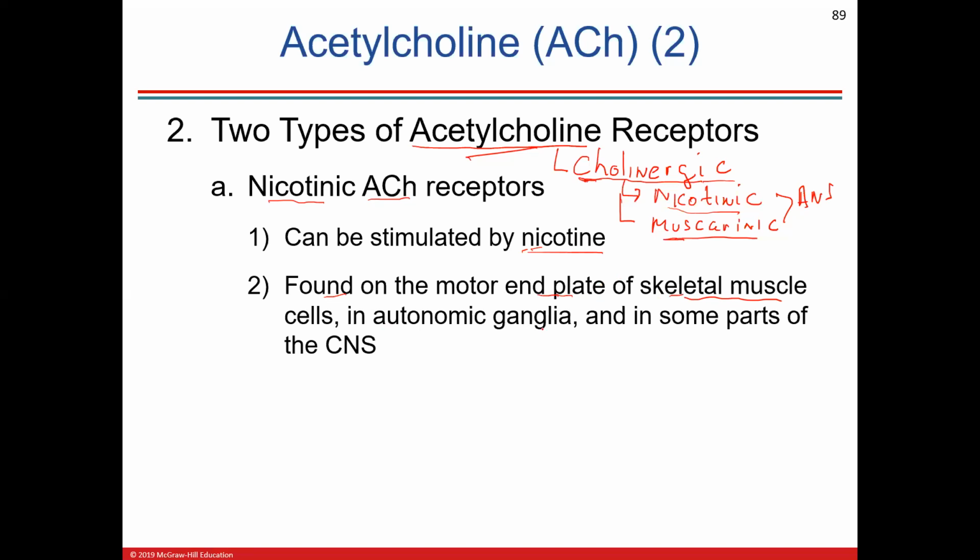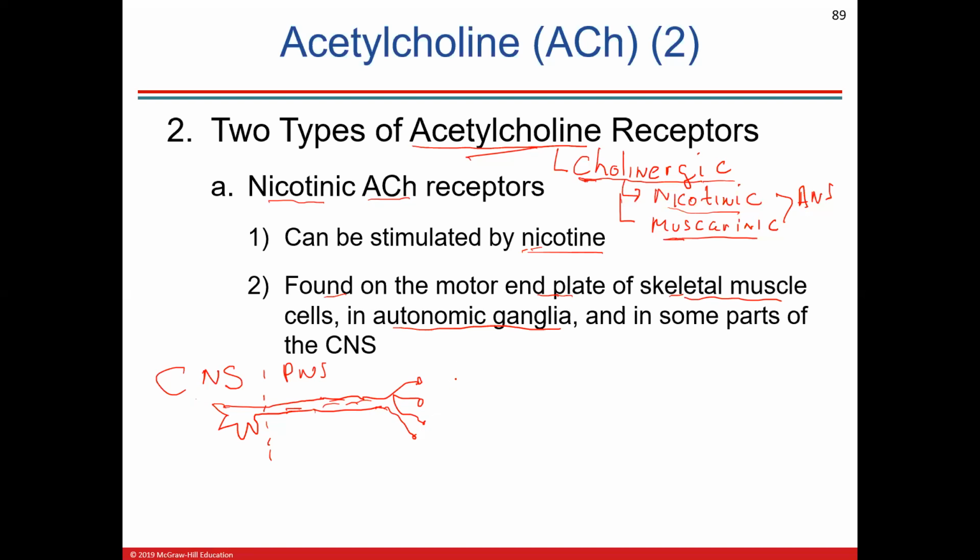In autonomic ganglia, these receptors are on the post-ganglionic neuron. So let me see if I can draw this out for you, right? So here's the CNS, which is the brain and the spinal cord. And then we have a preganglionic neuron, which comes out to the PNS. This is the preganglionic neuron, which has axon terminals, just like any other neuron. They're not heavily myelinated. It depends on what part of the autonomic nervous system we're talking about.